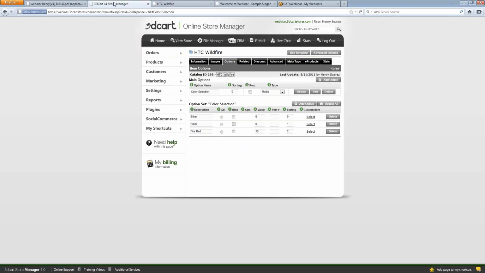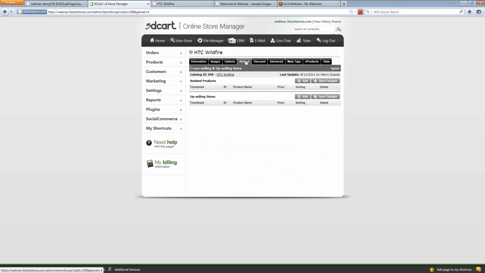All right, moving on to the next tab, we have the Related tab. This is where you'll be able to cross-merchandise your products. There's two options. They're basically just labels, but they're there just for your own benefit, so you can kind of keep track of them. There's related items, and then there's upselling items. I'll briefly describe the logic between the two. Essentially, they do the same thing, though.